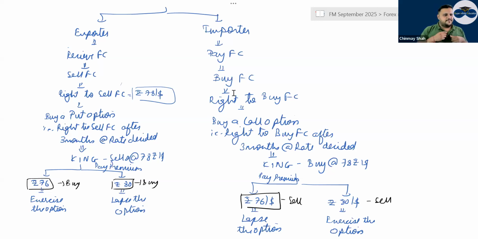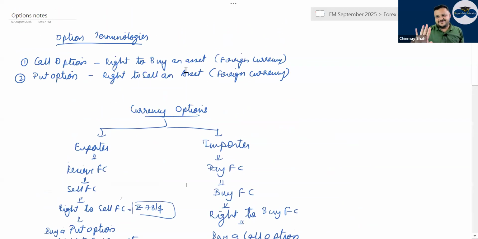Right? Importer pays foreign currency. That is what? Buys foreign currency. If he buys foreign currency, there is a right to what? Buy foreign currency. If he wants the right to buy, should you take a call option or a put option? See how you remember it. Okay. See, if it is a call, you pick up the call. So this is what, you are buying something. Right? If you are putting down the call, that means what? Tell me. You are, from your pocket, selling something.